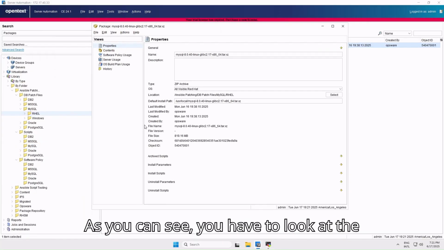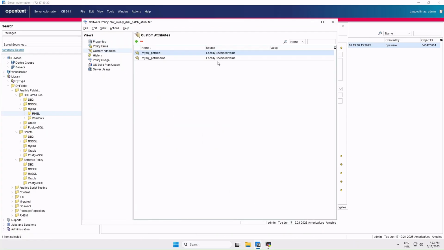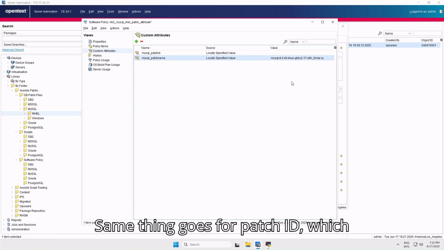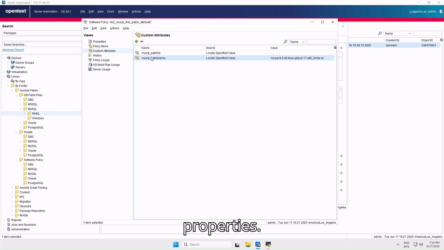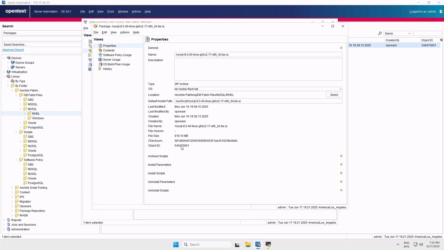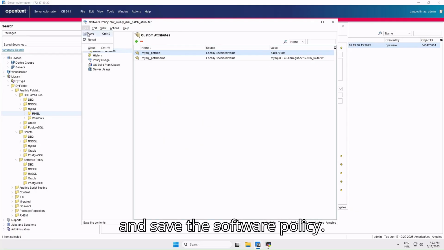As you can see, you have to look at the file name and object ID. For our file name, right click, Control C to copy, and paste it in the value option. Same thing goes for patch ID, which is the object ID in the patch file properties. Make sure to save the properties, and save the software policy.